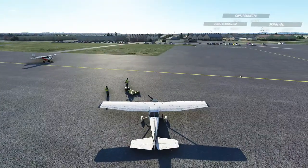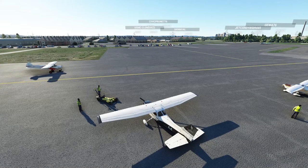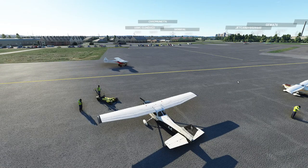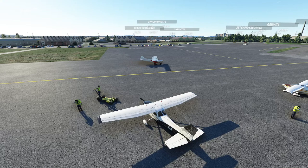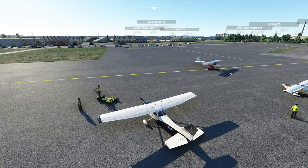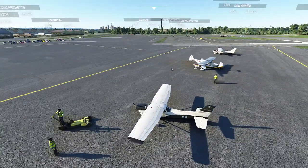So we're going to run things as if this was an actual check ride. So I'm going to be using actual checklists. You can hear this right here. Good morning, Justin. Actually, good afternoon, Justin. What we're going to be doing is treating this as if this were an actual check ride. I'll be using actual checklists. I'll be going through actual procedures. We'll kind of simulate things. And of course, I'll try to announce everything early enough so those of you who are interested in experimenting will get an opportunity to actually try the maneuvers out yourself if it's been a little while. So let's go ahead and get started here.